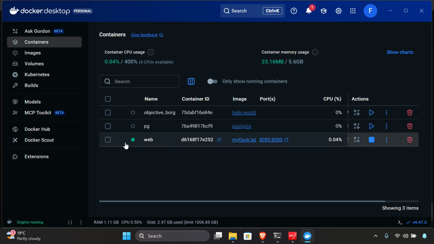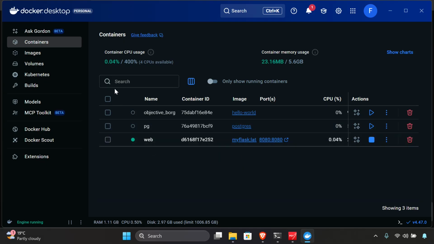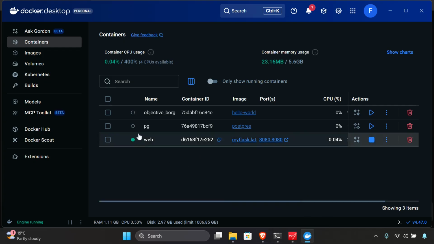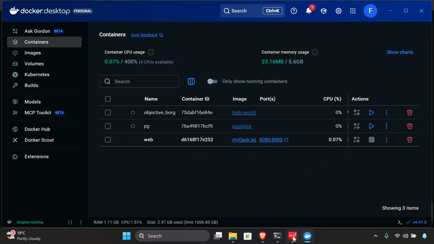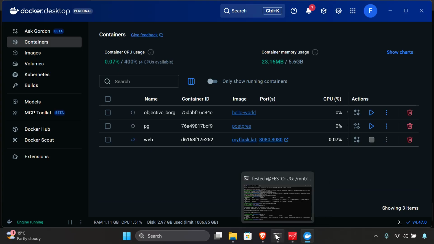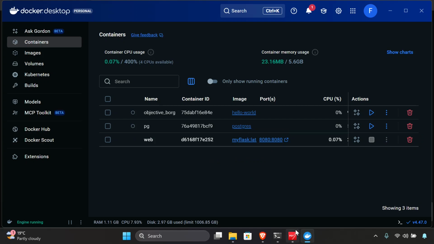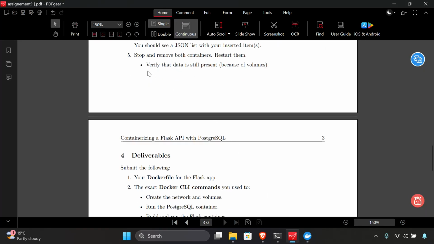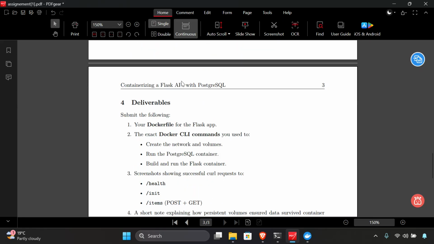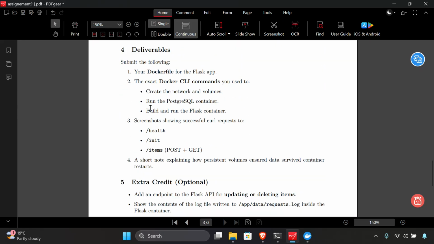Oh, so as you're seeing here, these are our containers. So just one was hidden with the other. So when I click stop, also for the web, which is running on this port, so this is what our assignment wanted. So we've verified and recreated everything.